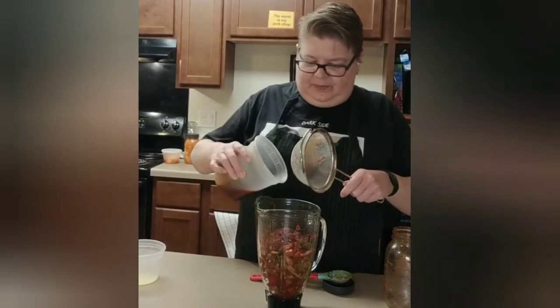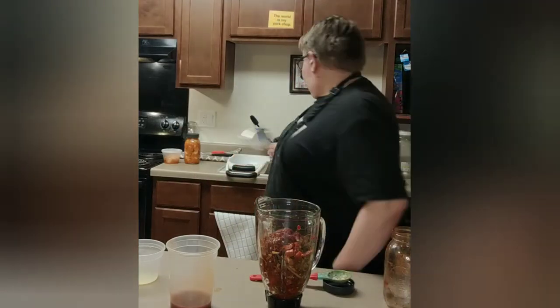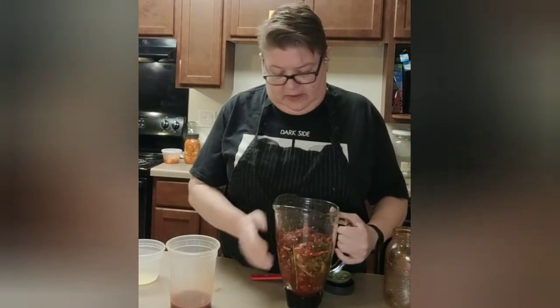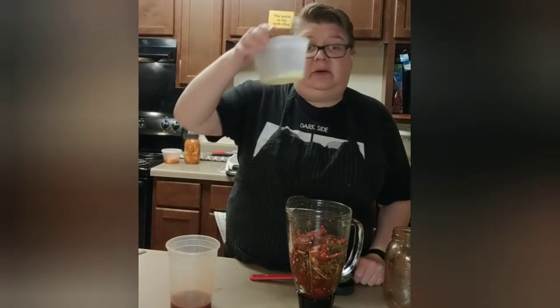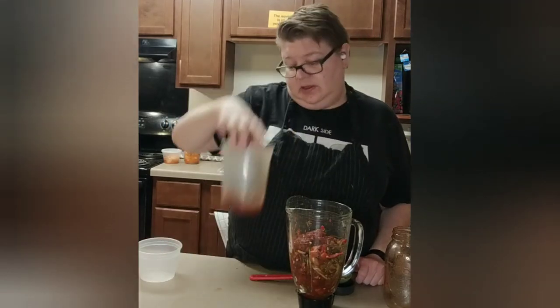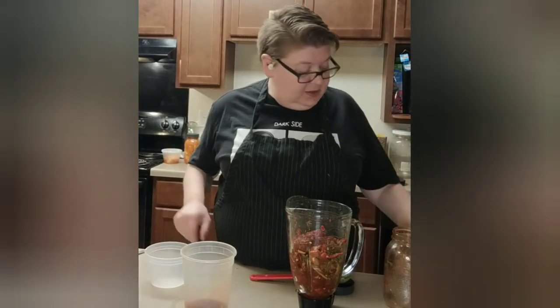All right, so we're going to go ahead and put a little of that liquid in now because I know that we're going to need it. And we're done with the strainer. So the next step is to take this and give it a nice good blend and we'll get everything all mixed together. Gotta get this lime juice in here too. We don't want to add too much of this, because the lime juice is going to be really important for my batch of hot sauce.